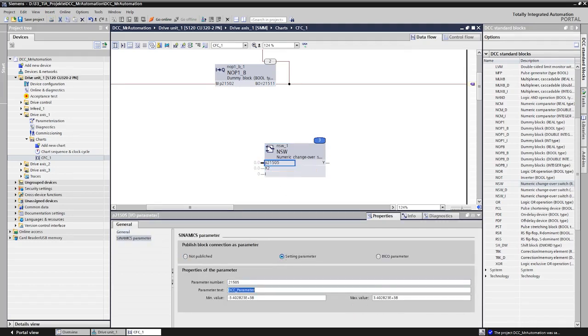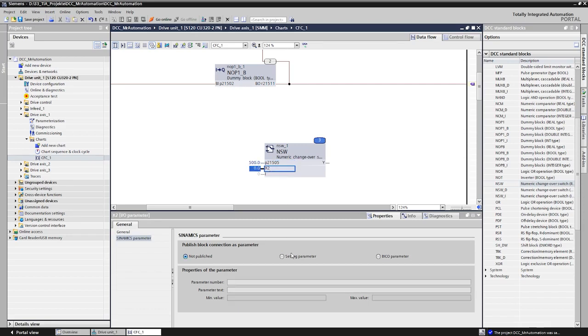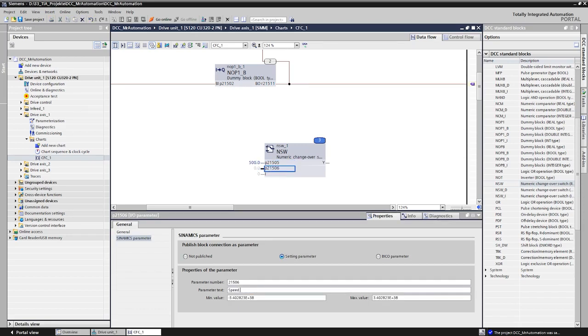We do not want to interconnect the inputs with other parameters, but rather be able to specify values for the different speeds here. In addition, minimum and maximum values can be specified for those setting parameters that cannot be undershot or exceeded. We select -6000 and +6000 speed limitation. The default values for the speeds are set to 500 and 1500. These values can of course also be changed later during operation via the parameter list of the axis.